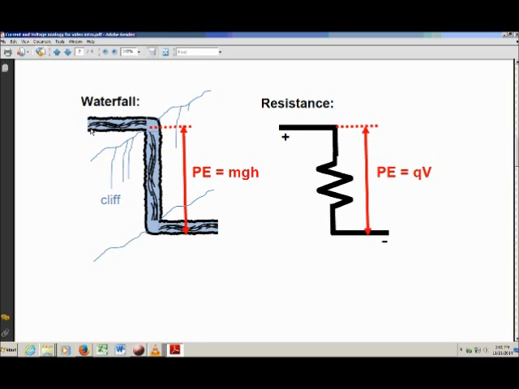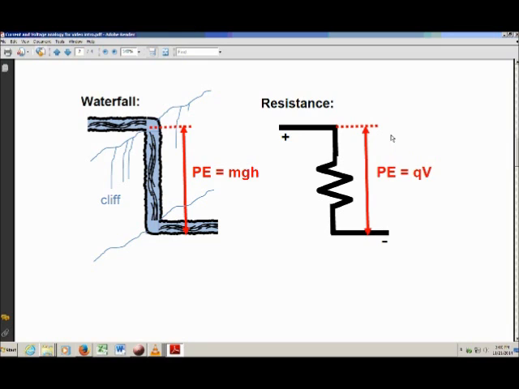In terms of the gravitational potential energy, though, it's just going to be equal to mgh, where m is the mass of the water, g is the acceleration due to gravity, and h is the height of the cliff. m and g are to a large extent constants, so it's useful to think of height as being a good measure of how much gravitational potential energy you have available to you. So height is proportional to the potential energy.